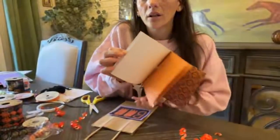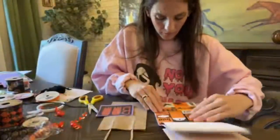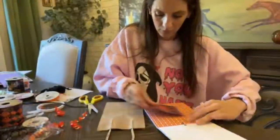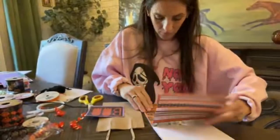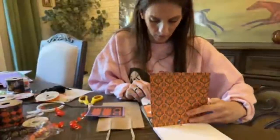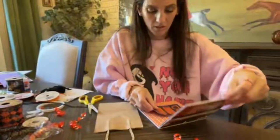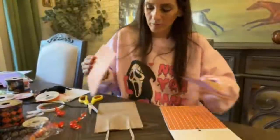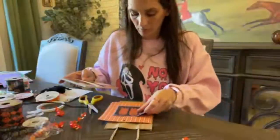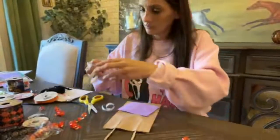Okay, I have this cardstock. I don't know if there's anything in here that I want, but let's see. No. No. I'm never a fan of stripes going at an angle. I don't know why. The only one that I saw that I would do is this one. But you could do something like this, if you wanted to. But I don't, so there's that. So let's just do that. I'm switching to the tape.